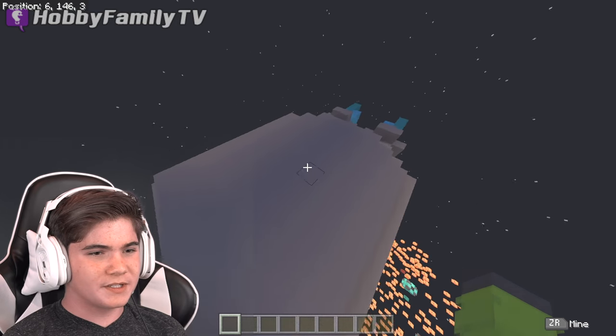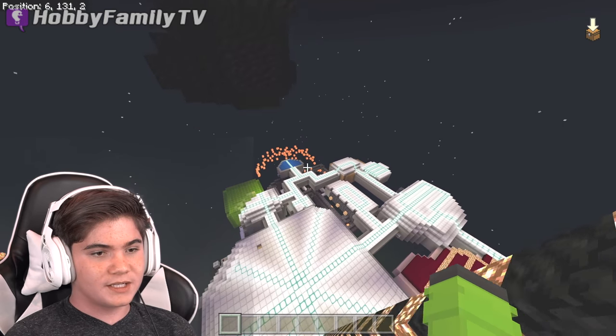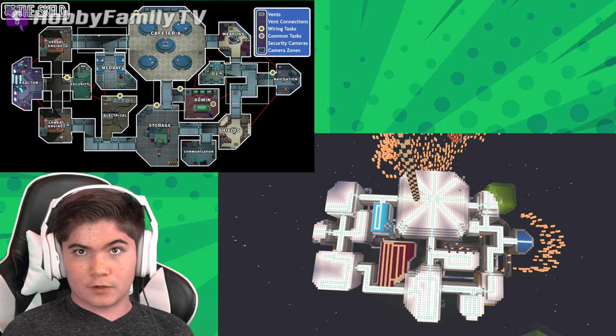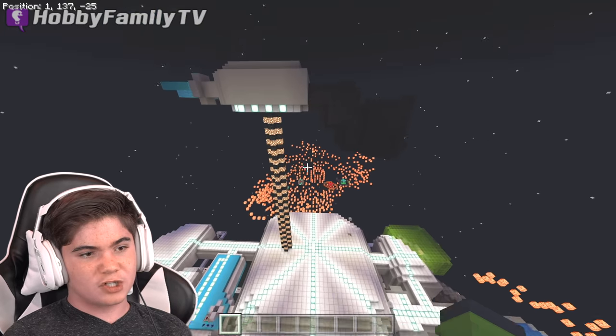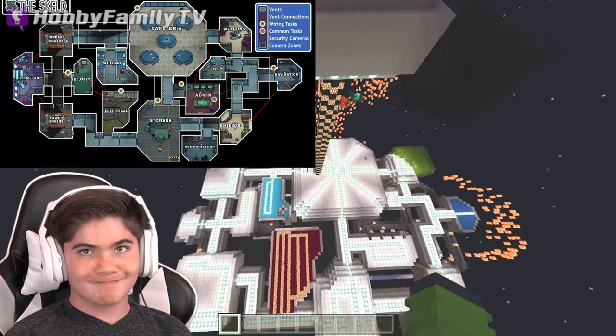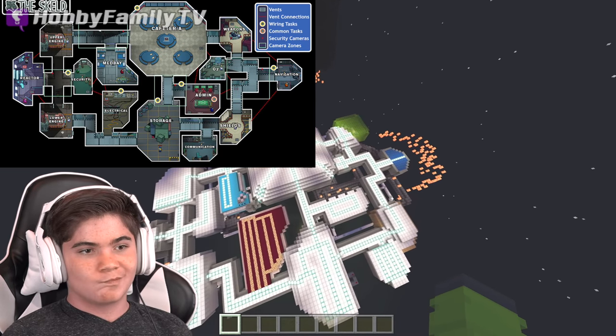So this is the spaceship. These thrusters were made by Hobby Bear. This is the entire map itself. That is super impressive. It took us a little over a week, but we did it. These are all the stars. We even made our own little planets. Every single room that you see on the Among Us map is here in this Minecraft world.